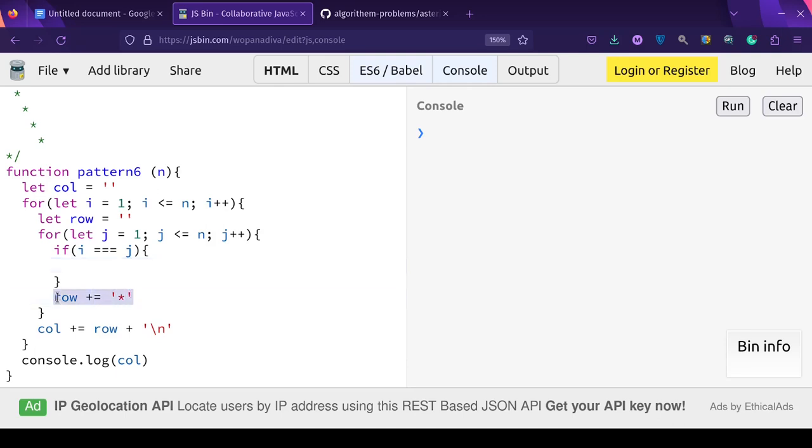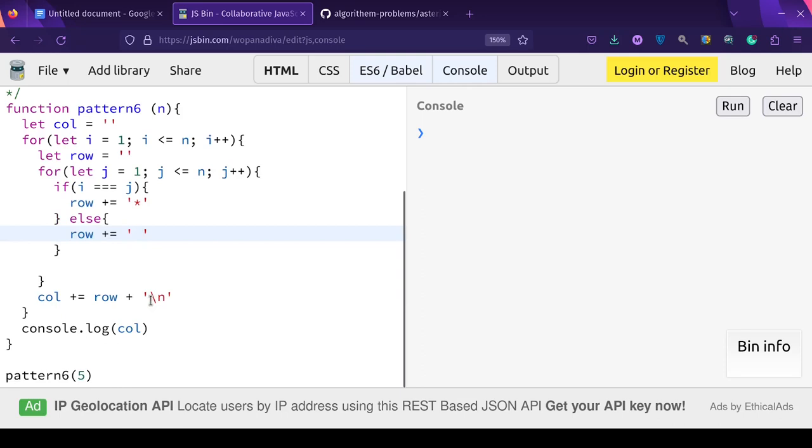Let me put the row in here. And if it is not true, which we are going to use else, we're going to have a space. So again, at the end, we're going to store all our rows inside our column variable. And at the end of every row, we're going to have a new line.